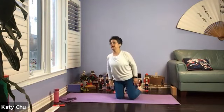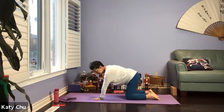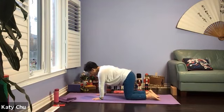Let's come to a neutral tabletop. Spread all your fingers, wrists underneath the shoulder, knees underneath the hip, top of the feet on the mat, neutral spine. When you're ready, we're going to go into cat and cow.